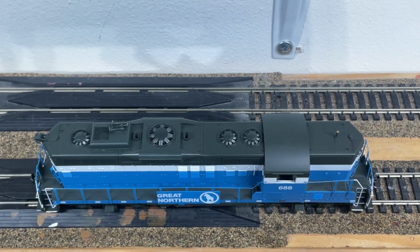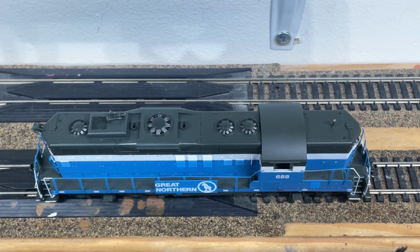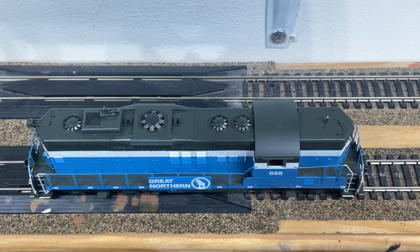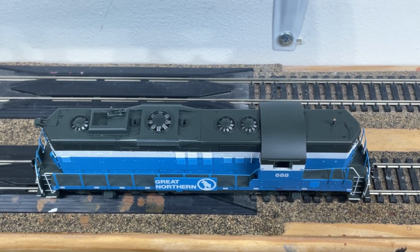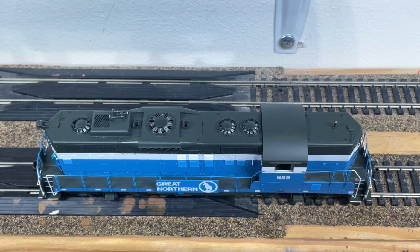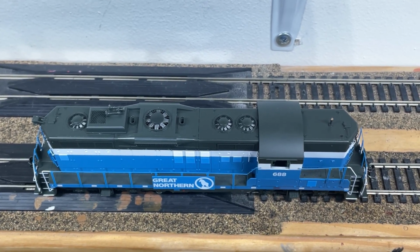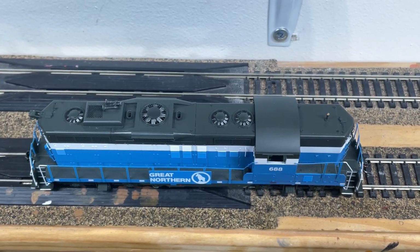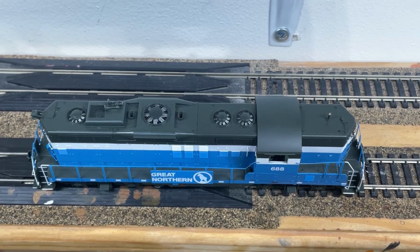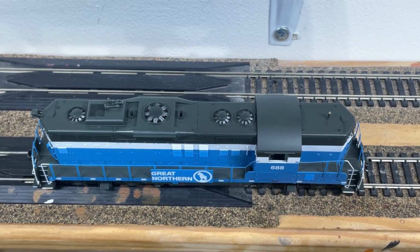Finally, if you look on top of the engine, we have some separately applied etched metal fans. We also have a separately applied winterization hatch with a separately applied brass horn on top. We have the two exhaust pipes that are on either side on one of the fans. And then on the rear of the short hood, we have the nail style antenna. I thought it was on the cab, but after looking at it closer, it was apparently on the rear hood.